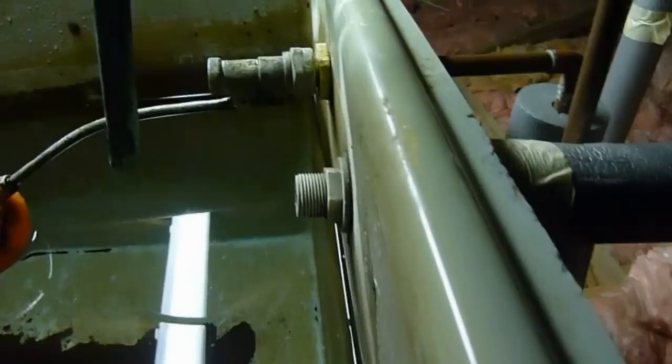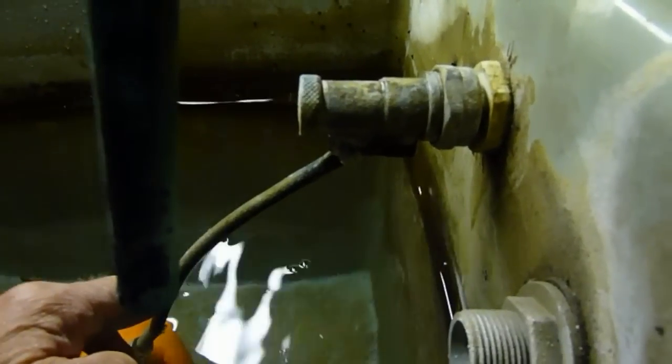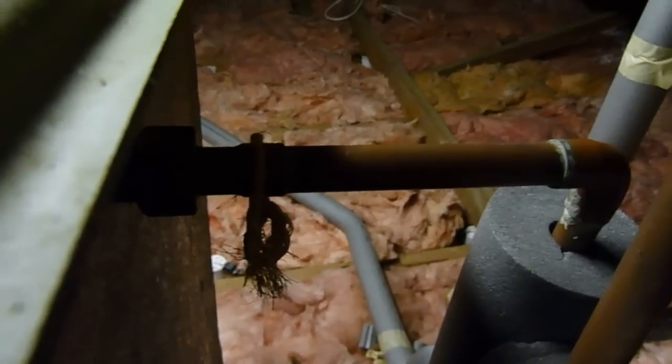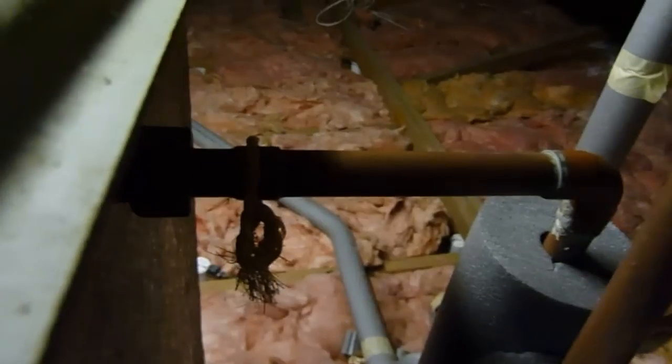Okay everyone, here we are up in my loft. The very first important thing to do is turn the water off. You can make sure it's off by pushing the arm down. I'm putting a valve on this before I do the work and there's no water there, so it's off. There's a main feed in and it's obviously been a long time with no valve on it, so to make things a lot easier I'm going to put a valve on there now.